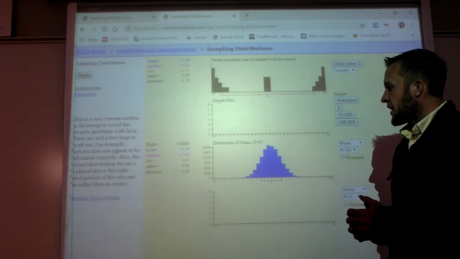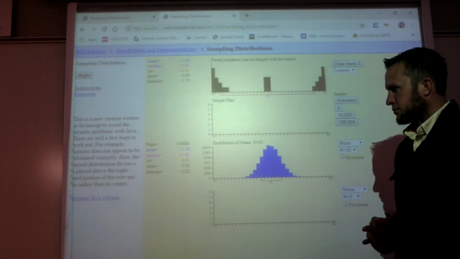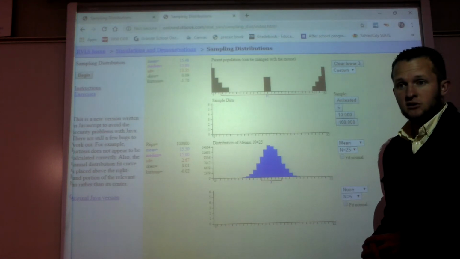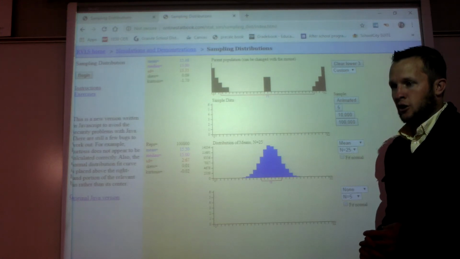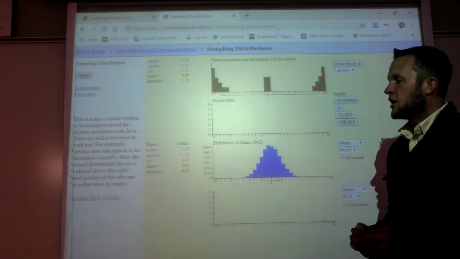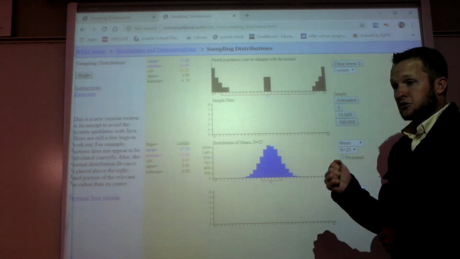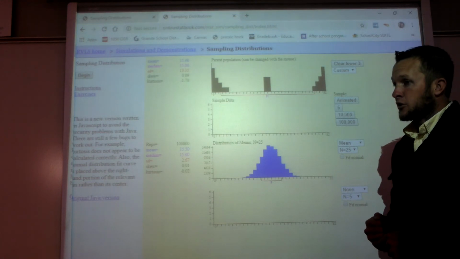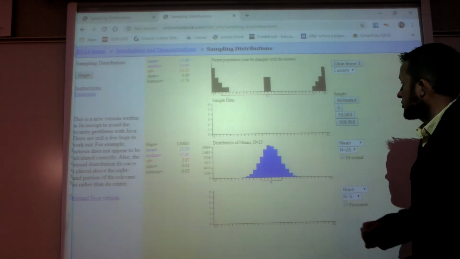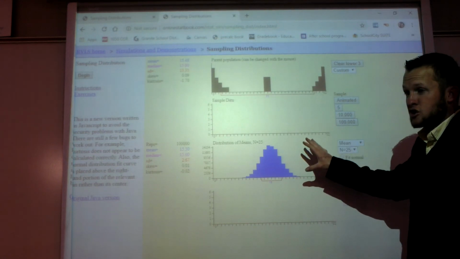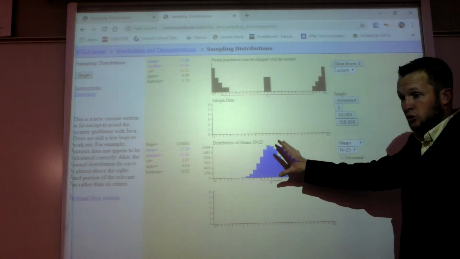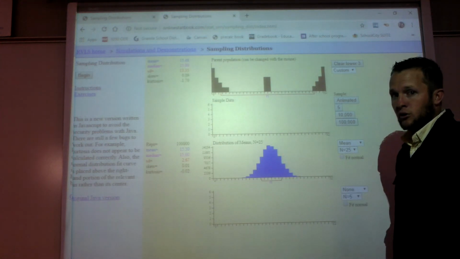Alright, I hope that's a good introduction to sampling distributions. 8.1 is all about sampling distribution of sample means. So watch the video that goes through the notes, do the examples, and I hope it makes more sense that when you hear sampling distribution, you're thinking all possible samples of a certain size. And remember, the central limit theorem is going to teach us that as long as the sample size is large enough, the sampling distribution will be approximately normal, which we like because then we can do norm CDF.